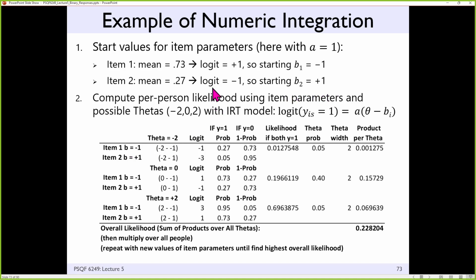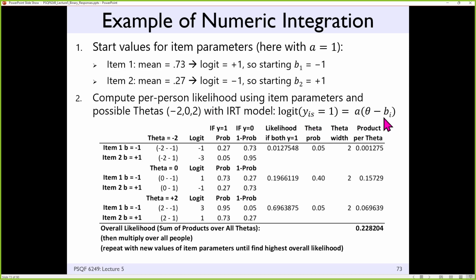So then for any one person, I got to try on potential thetas. Because I don't know what their theta is. I don't know what kind of pants I wear. We got to figure it out the hard way by trying on. Well, if I say that theta has a mean of 0 and a variance of 1, then these are some plausible values I could try on for my theta. I could say, well, maybe I have a theta of -2. Maybe I have a theta of 0. Maybe I have a theta of 2. So this would be like 3 quadrature points instead of 15 or 30 or however many.